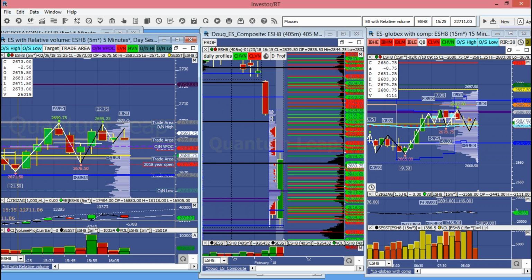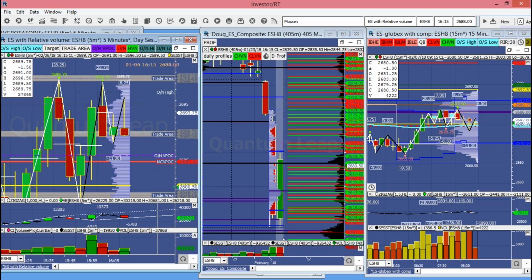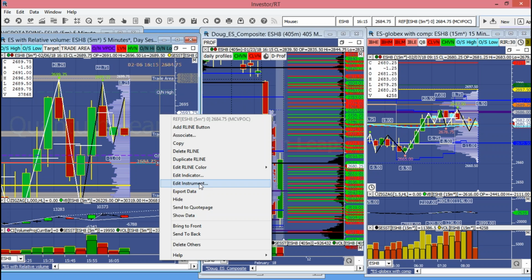So in terms of, we have taken back a large chunk of that down move. I think they're probably going to explore both sides today. So I'm looking for a rotational day with a downside bias towards this 43. I'm going to be using the 85 area. It's actually 8475, which is the microcomposite VPOC. I'm going to be using that as my over underline.